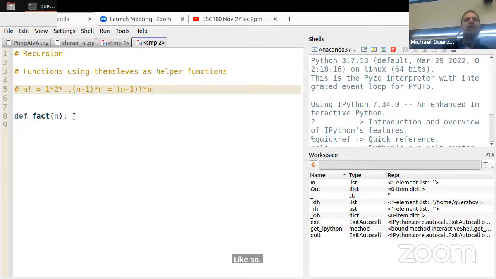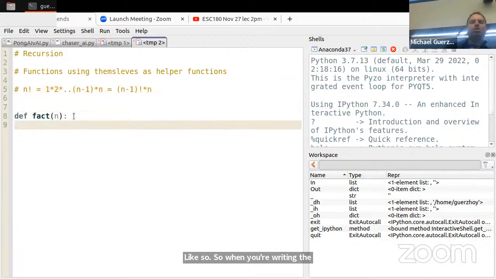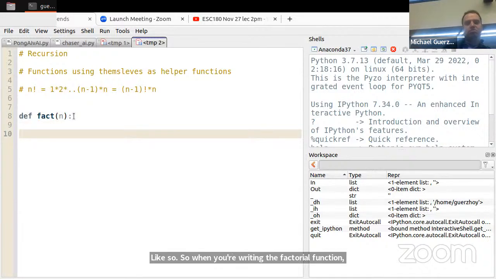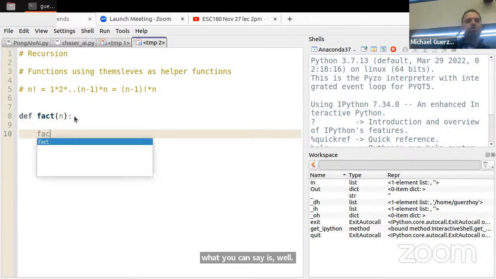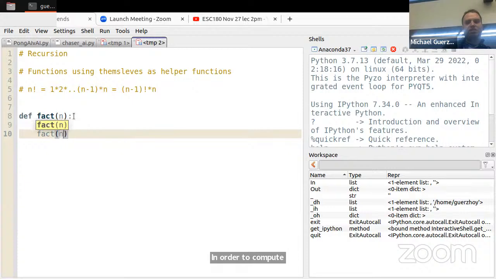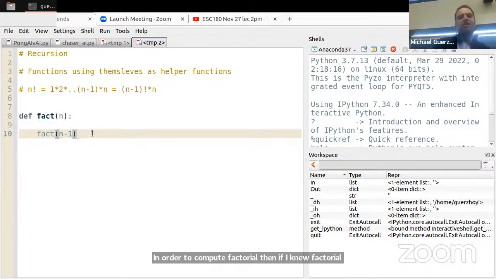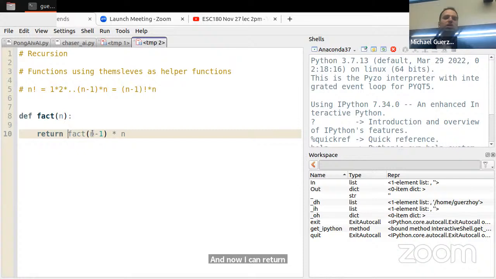So when you're writing the factorial function, what you can say is, in order to compute factorial of n, if I knew factorial of n minus 1, then I would almost know the answer. I just need to multiply back by n. And now I can return. So this is using itself as a helper function.